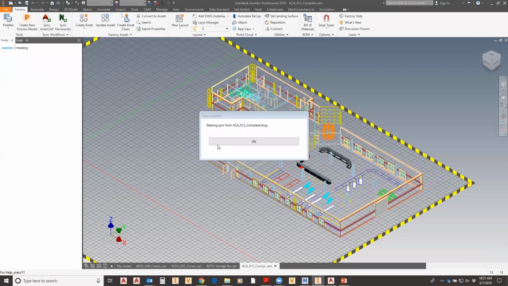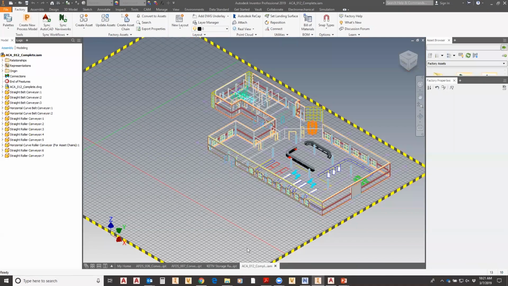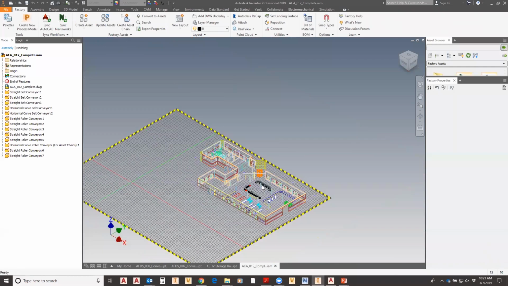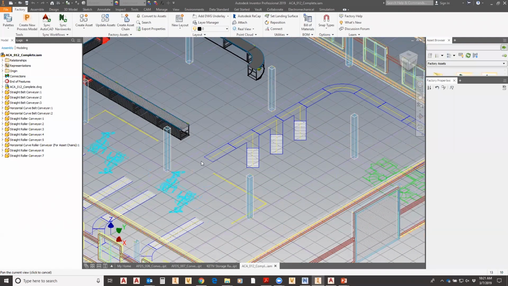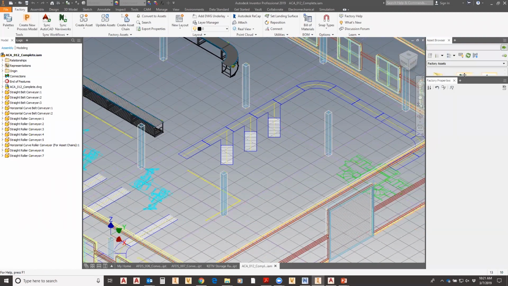How do I install Factory? So Factory is another product in the collection. The only way you can get it now is in the Product Design and Manufacturing collection, or if you had Factory Design Suite from before. You just go into your Autodesk account and you install it. It's kind of like an add-in on top of Inventor and AutoCAD. In AutoCAD specifically, it's going to be mechanical architecture. I think that's it.